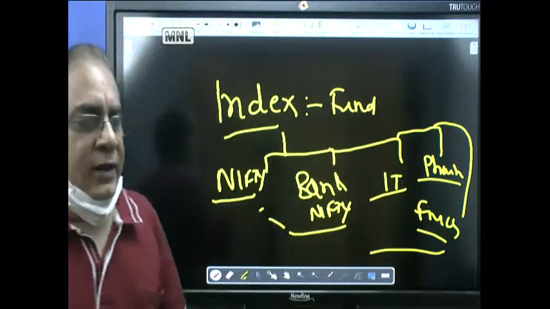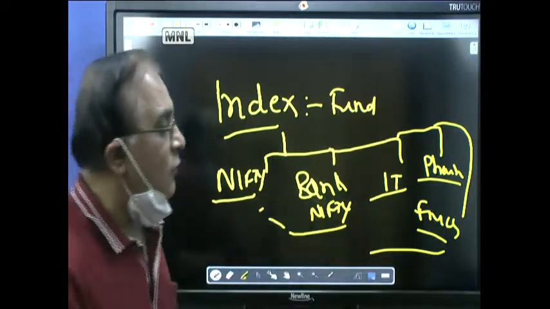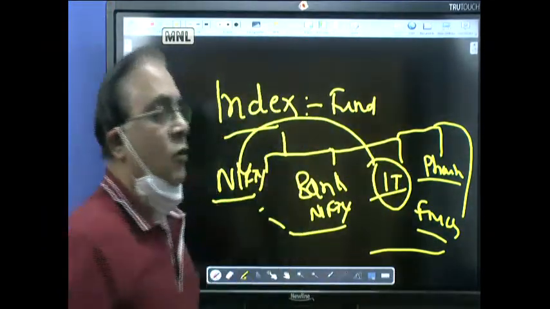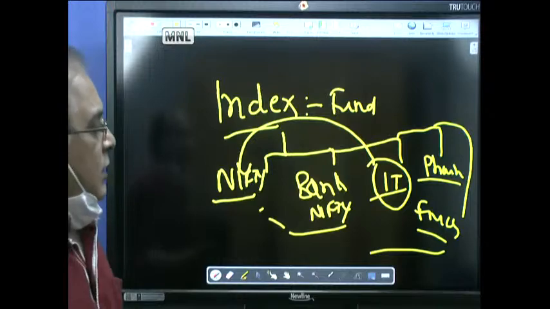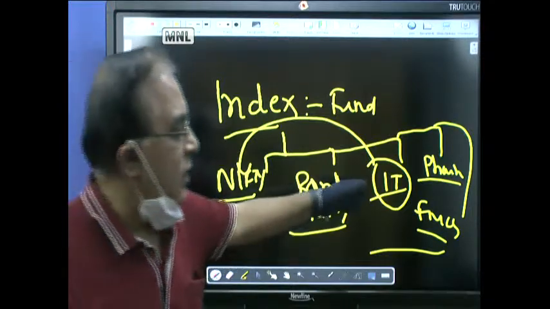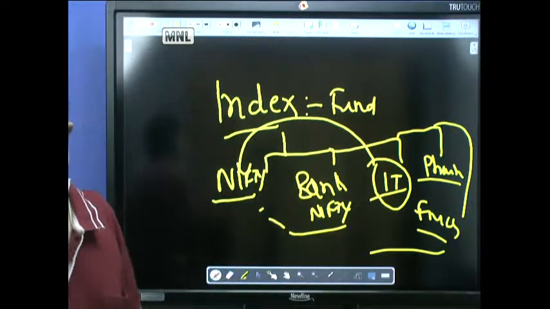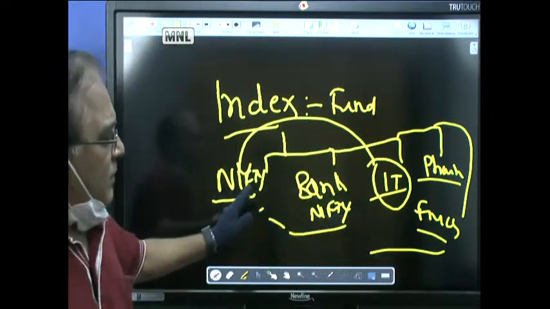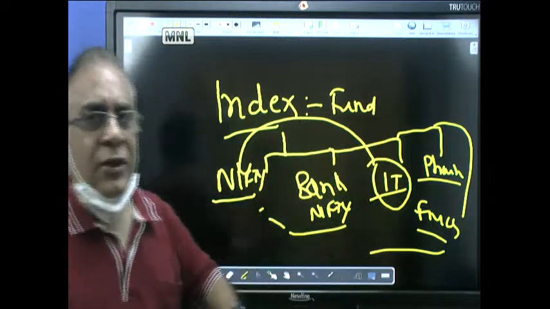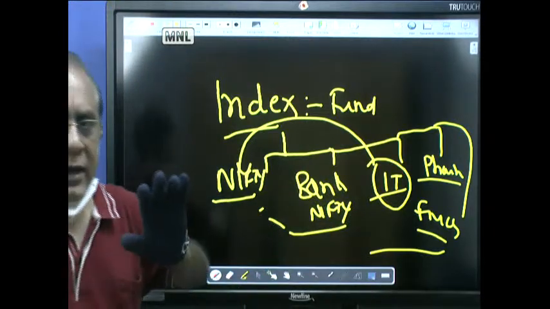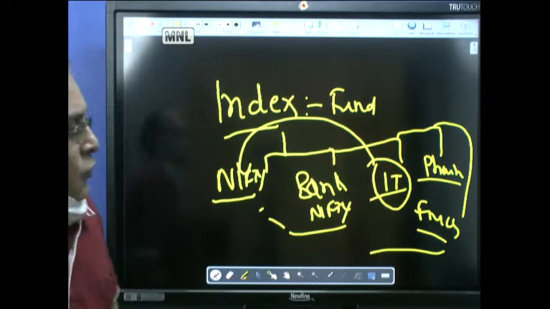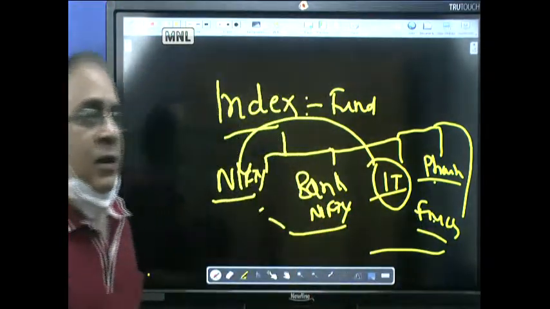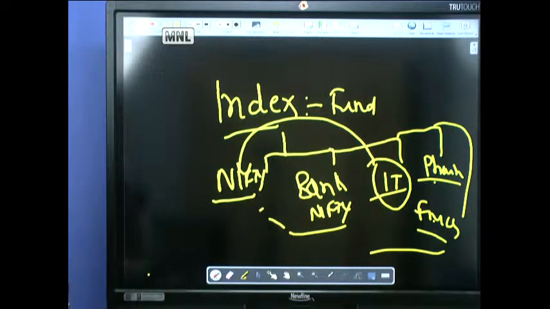So there's Bank Nifty. Then you've got IT. Now this has done spectacularly well and it has even outclassed Nifty in the last 1 year. When Nifty returned 15%, this has returned even 30-35% in the last 1 year or so till December. So sometimes it may have slight underperformance, but generally the IT sector has the ability to beat the Nifty index over a period of time. So this could be there, and pharma, FMCG, auto, all these will depend on whether that particular sector is in favor at that point of time.